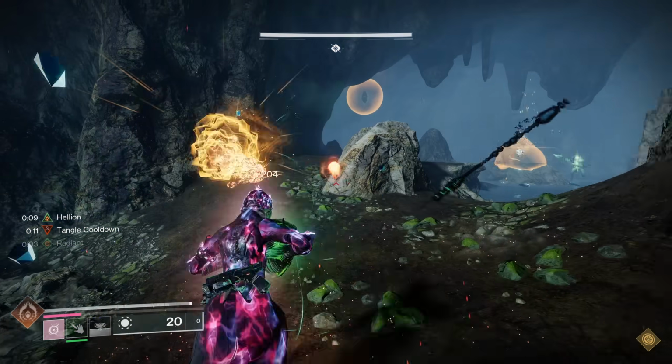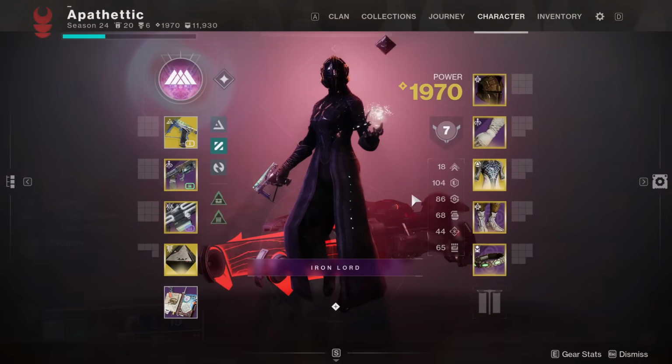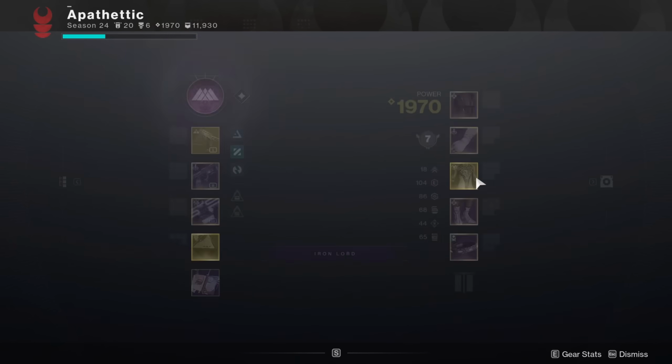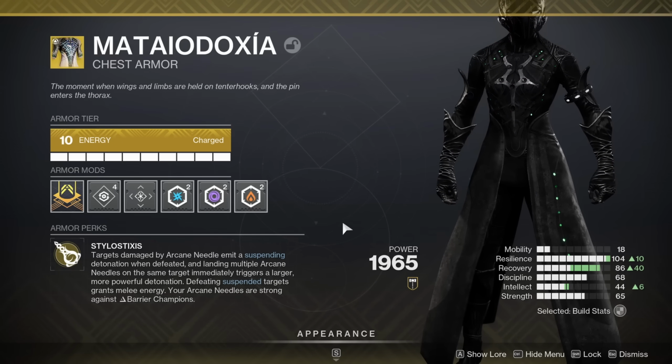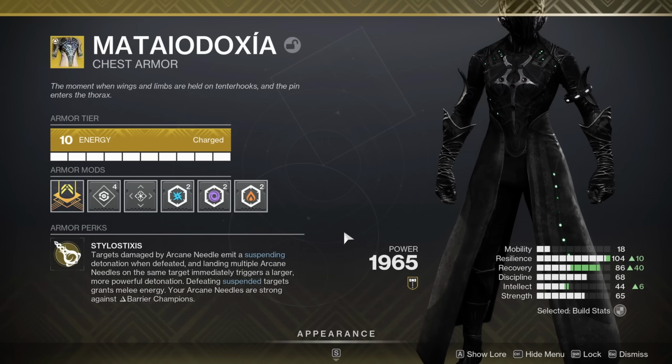So let's talk about a couple other things here in terms of the exotic that I recommend really running with this build, and that's going to be Marasenna. Matadoxia is huge because targets damaged by Arcane Needle emit a suspending detonation when defeated, and landing multiple Arcane Needles on the same target immediately triggers a larger, more powerful detonation. So this is nice because defeating suspended targets grants melee energy as well. So when these targets do get suspended, you also get additional source of melee energy from Arcane Needle.